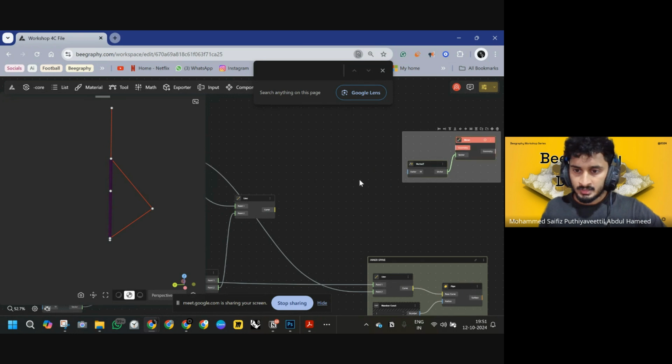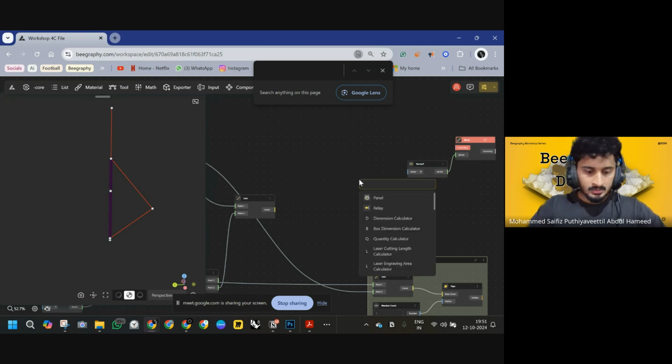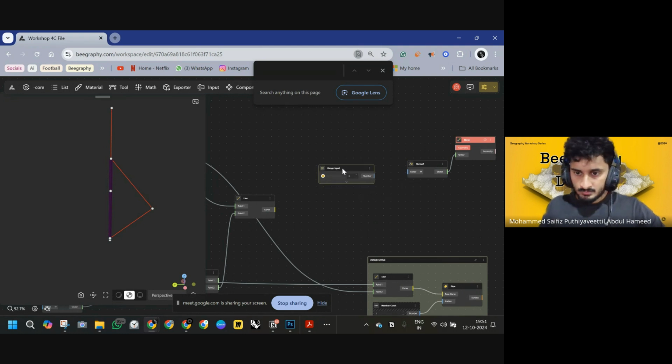And this will be slightly more than the non-slip base. You can give it a name, handle base height.